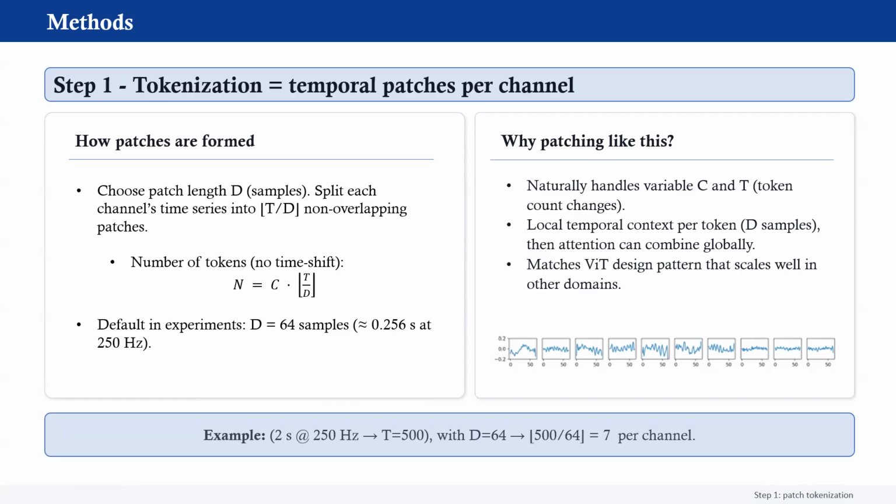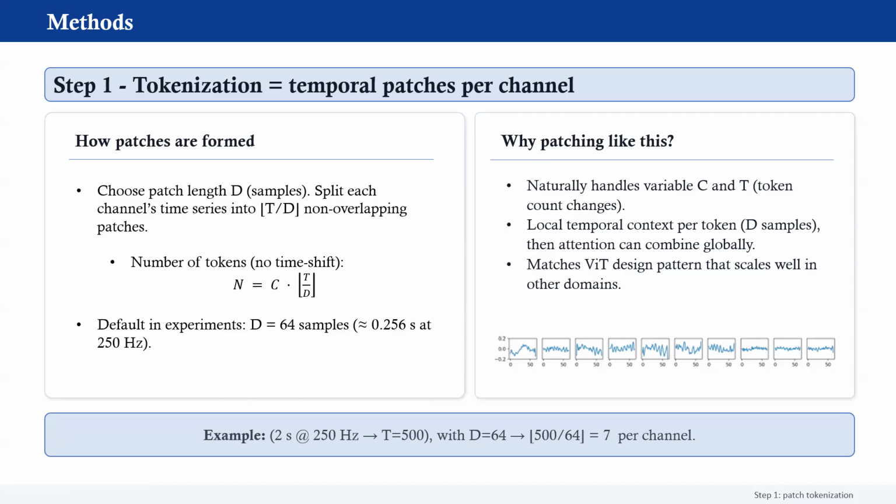I know there are certain drawbacks to this particular approach, because essentially you are no longer looking at cross-channel interactions, right? Because you're patching each channel by itself, you are not looking at cross-channel interactions, but what they claim is that attention essentially handles that later in the pipeline. And this basically matches the ViT design paradigm that has been shown to work so well already.